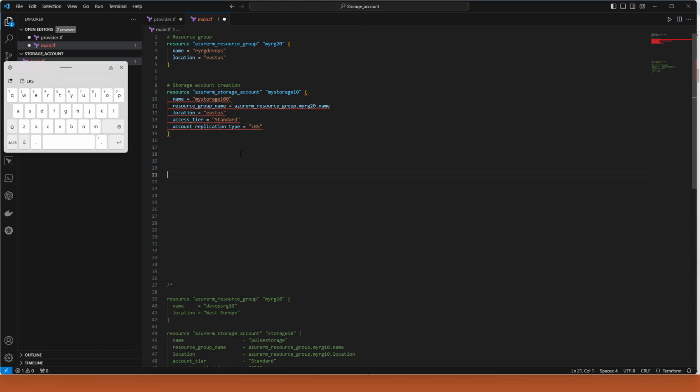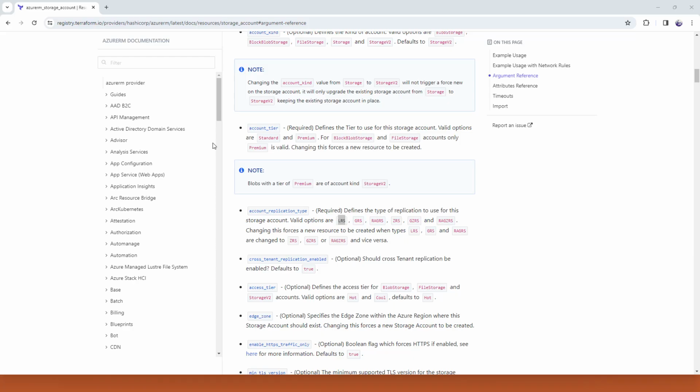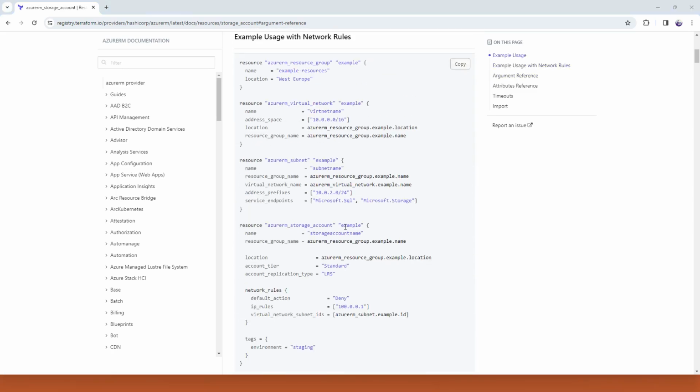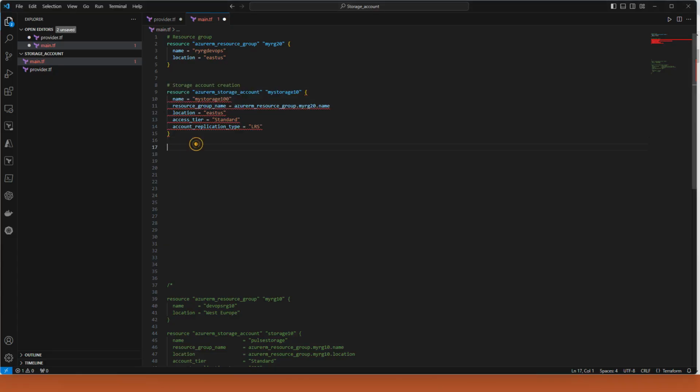Whenever you create this thing, you just define what you need based on your use cases, right? Okay, now we understood how we can use this storage account. So like that, you can define whichever required or optional options there are, based on your use case. So I hope this is clear, team. What I can do now, I will remove this one because I have all the code already.